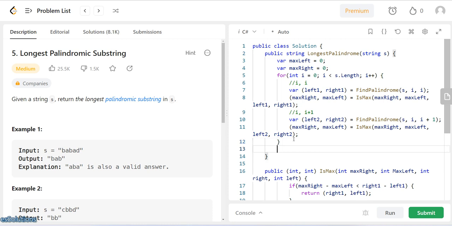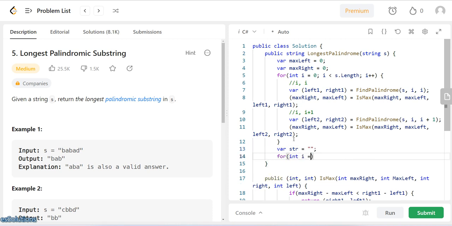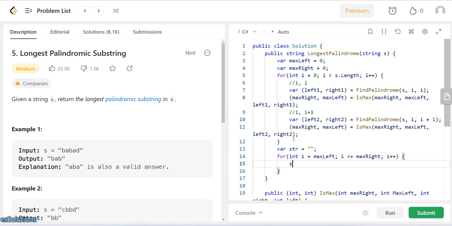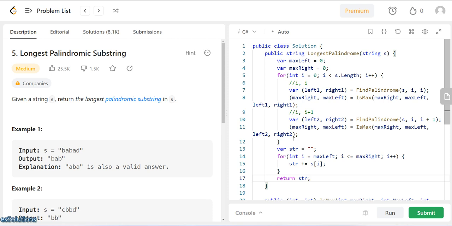So basically what we want to do is, we know that if we go from the left to the right, let me just create a variable. I start from my max left, and you could use substring, that will also work. I just want to use this, and I want to go up to my max right. And I return str. So basically I know this is the beginning of where the longest palindrome is, and this is the end of where my longest palindrome is. So if I start from here and keep populating my str with what is in those indexes, I will have my longest palindrome. So let's run this and see what we have here.